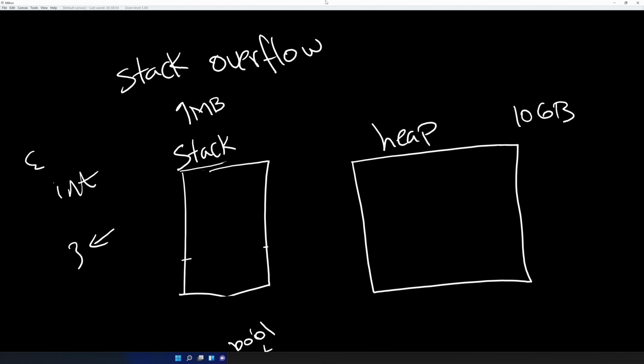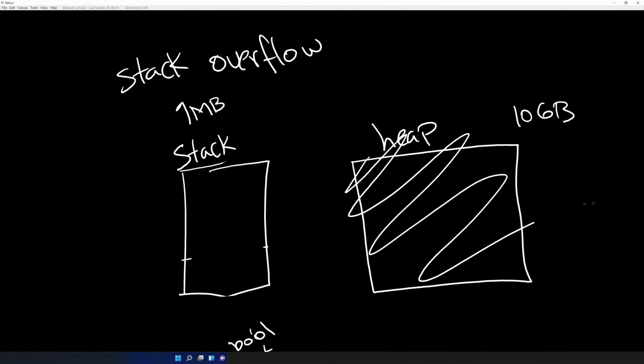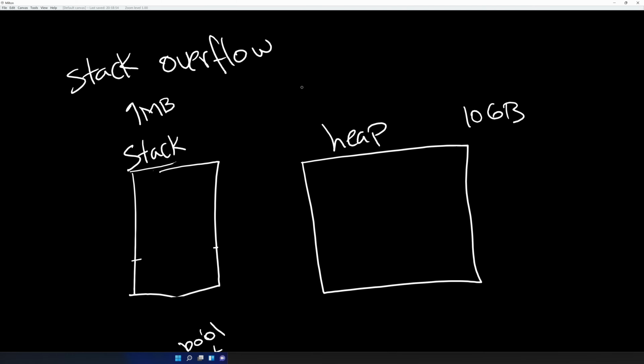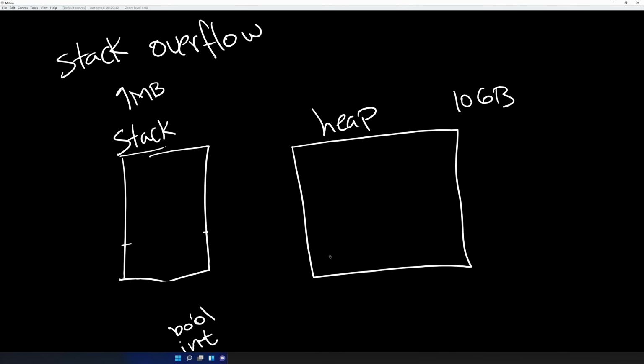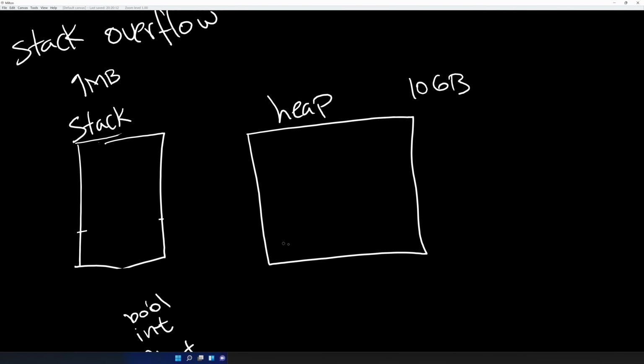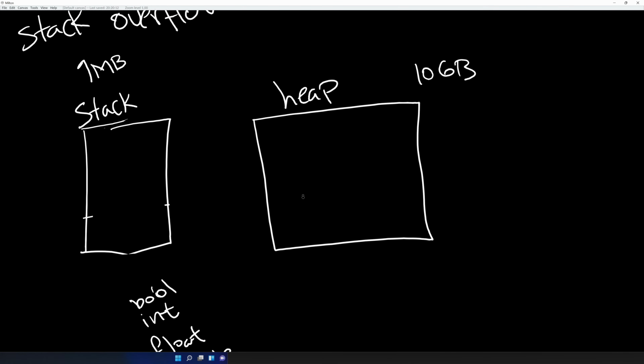Okay, let's talk about the heap. The heap, on the other hand, is part of memory that is the wild west. When you create a variable on the heap, even an array. So here, by the way, you can make an array. So int, okay, regular array. Let's call it n, and let's say there are 10 elements. This is on the stack. Okay, the heap is the wild west.